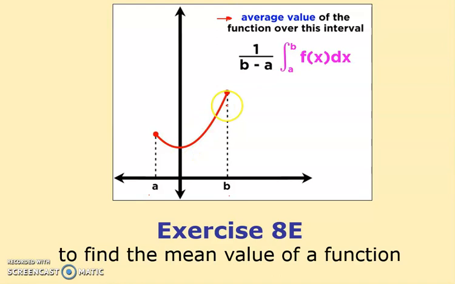would have been. And so what we do is we effectively say, well, how wide is it from A to B? Say it's 4 apart, 5 apart, whatever. And we find the area underneath the curve, and we divide that area by this width. And dividing the area by the width will give us the average height over this period. And we call it the mean value of the function. So bear that in mind.